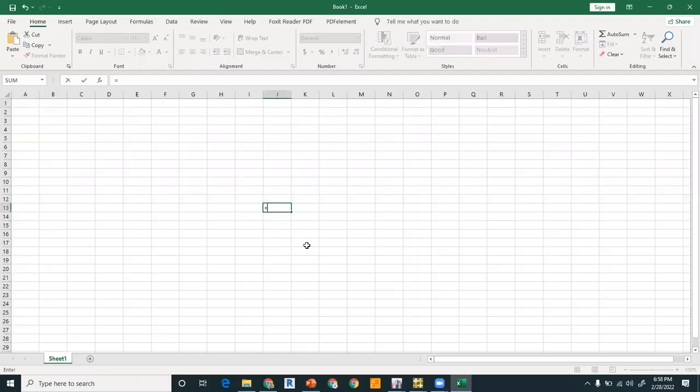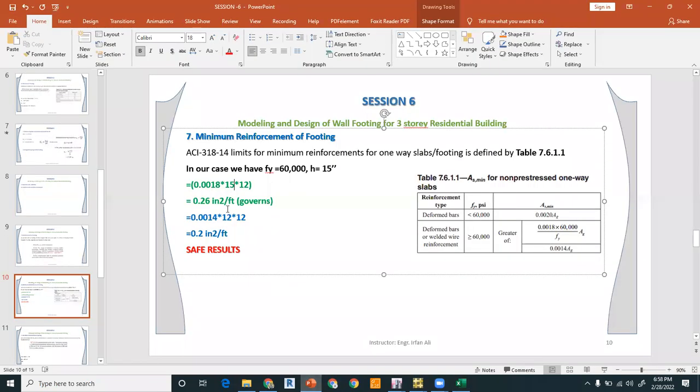It will be 0.0018 into 12 for per foot strip of footing, and then 15. It comes out to be 0.324 square inch per foot. It is 0.324, right? And the next equation is 0.0014 Ag.